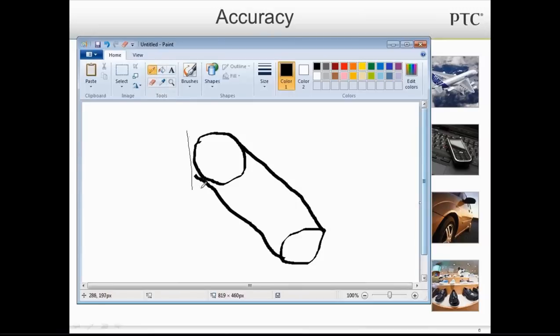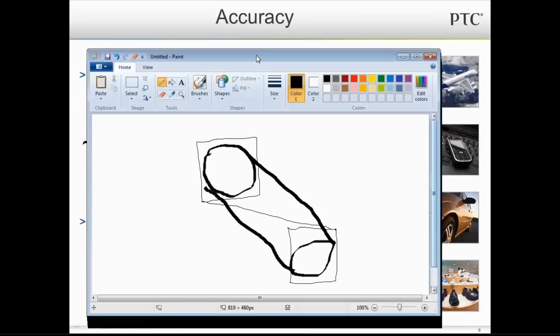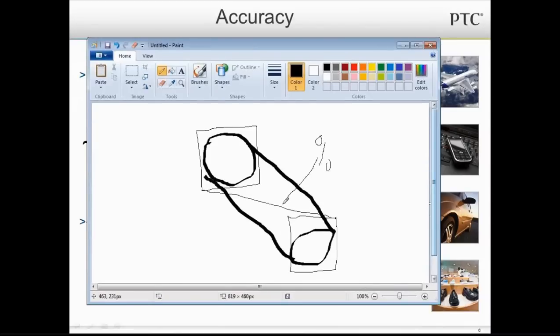So if I have a part that looks like this, Pro/ENGINEER will draw a 3D box over this part, something like that. And then it will essentially draw a line from here to here, and what this value is right here is a percentage of that line. So whatever the percentage of this line is happens to be the accuracy of your part. And so the larger the parts that you have, the more gaps and open spaces you have in your parts as you are designing them with surfaces.